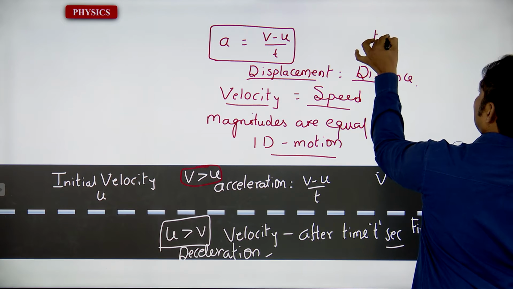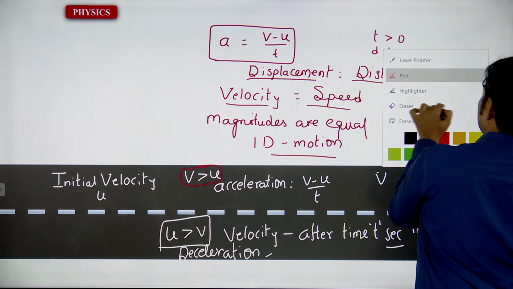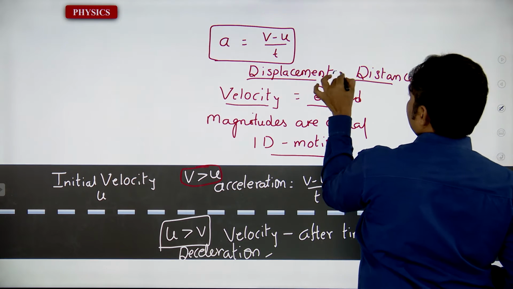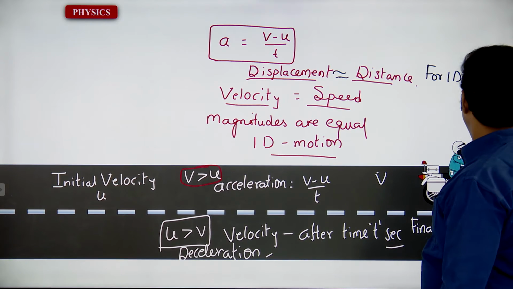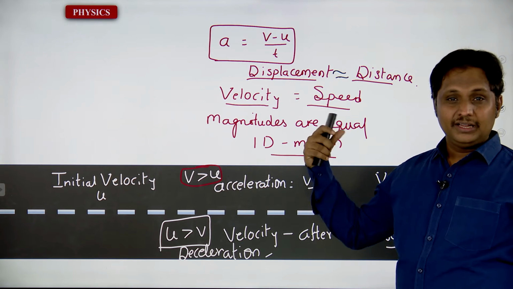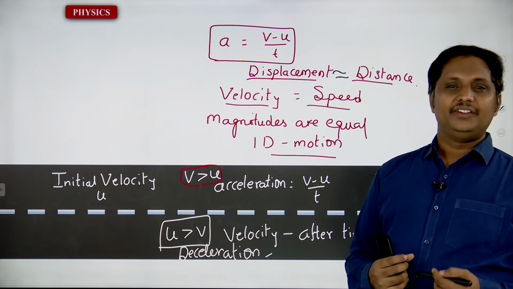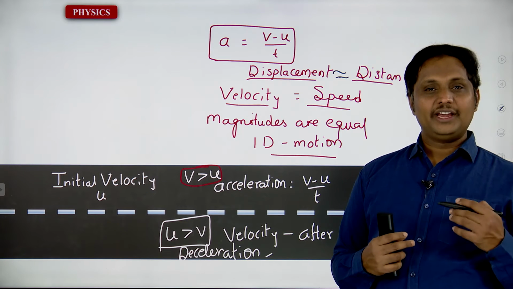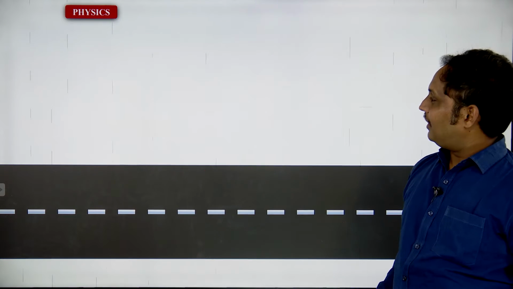So, as t increases, d will never be less than 0. It's very clear. We will discuss all these parameters in depth. For 1D motion, all these parameters are identified to get the representation. In case of 1D motion, the magnitude of the distance and displacement are going to be equal. At the same time, the velocity and the speed magnitudes are also going to be equal in case of 1D motion. Let's have the problems.